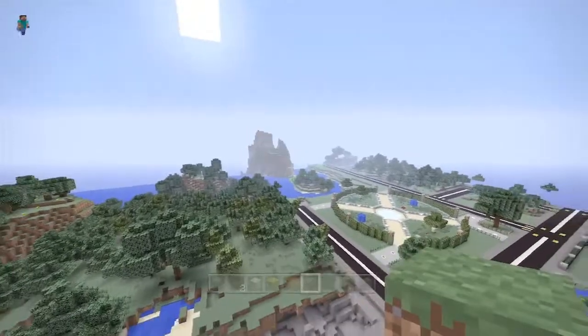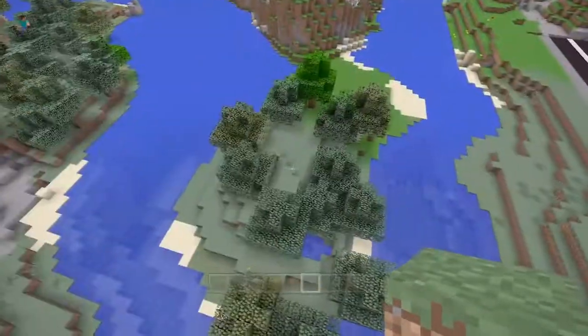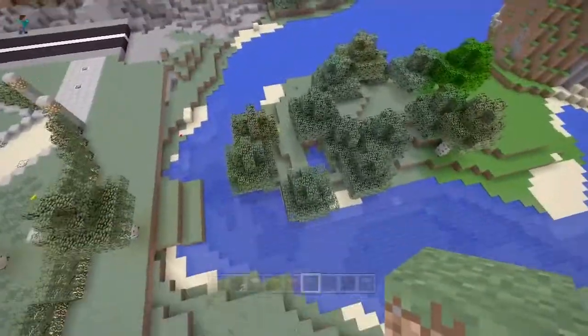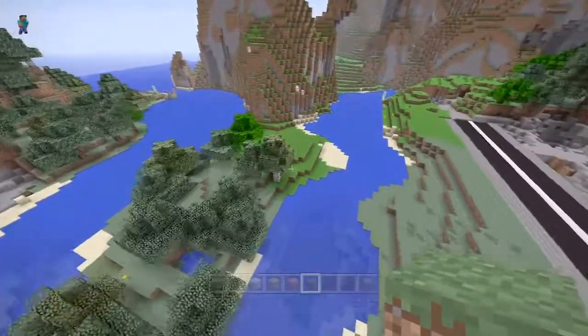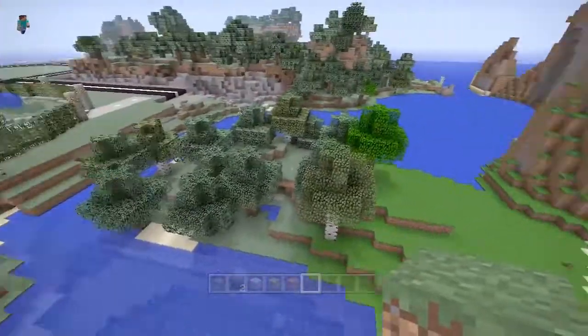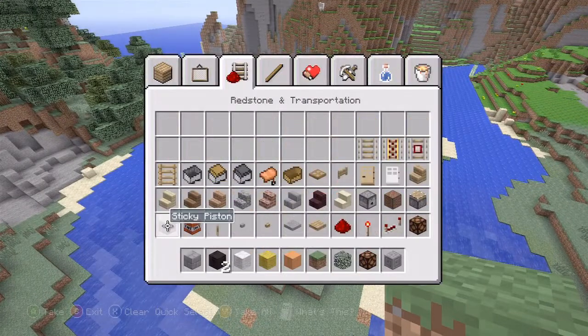Let's go ahead and work on our lake or our pond. I want to get rid of this, like I said, and just make it all one big body of water. So I'm going to get started on clearing the trees. We're going to set down some TNT, and we're going to blast this thing. Be right back. The trees are gone. Let's get some TNT.